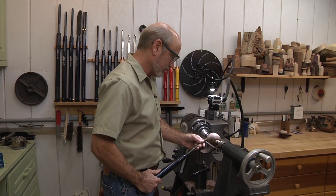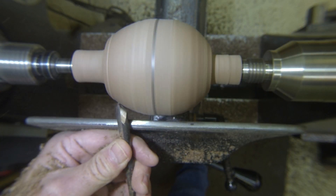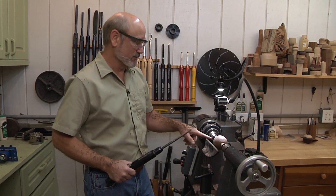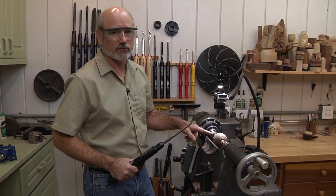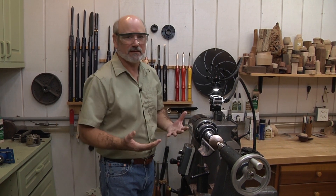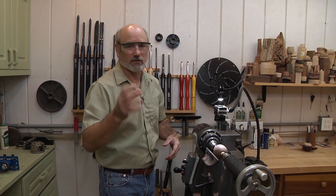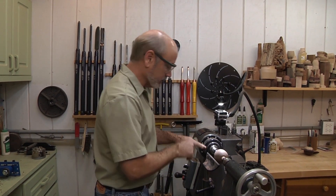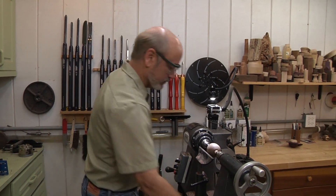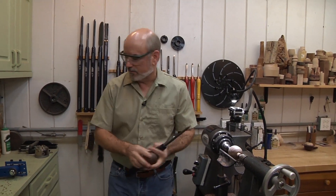If you want to make these for friends, family, or to sell, I could spend an hour and a half here trying to get this perfect by hand. But using a jig to help me, it's easy, it makes it faster, and nobody's ever going to ask what devices you used — they're going to say 'this is really cool.' So we have this rounded out, kind of. The next step is we're going to put the jig system on and start working on making the ball.